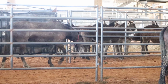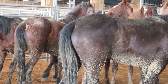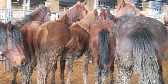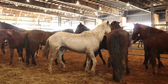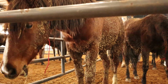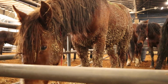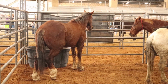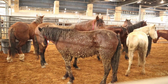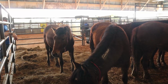These horses go to their new homes on a 1-year adoption contract that ensures they will be properly fed and cared for and not sold at a livestock auction. The BLM will do a home check to see that the facilities are safe for handling wild horses and make sure the animals are in good health. After a year is up, the adopter must have their veterinarian sign off that the animals have been cared for and are healthy before the BLM will release the title of ownership to the adopter.